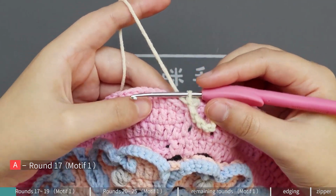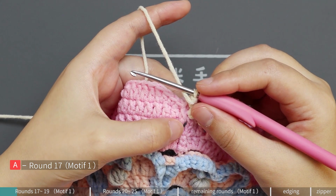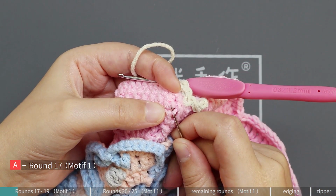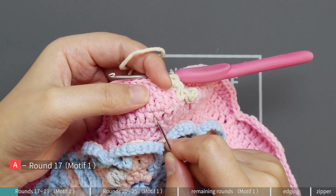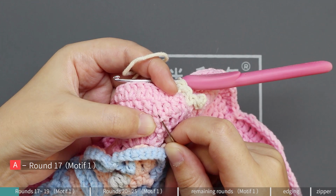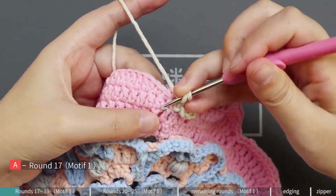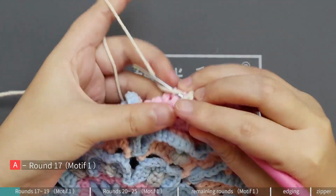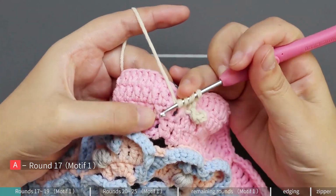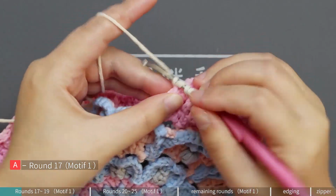Next, work a left curving arc. Start by working a front post single crochet around the long needle on the left side of the single crochet in round 14. Pick up the strand below the long needle of this double crochet stitch, and also below the long needle of the double crochet stitch 1 stitch apart to the left. Yarn over, hook out the strand, and yarn over again.